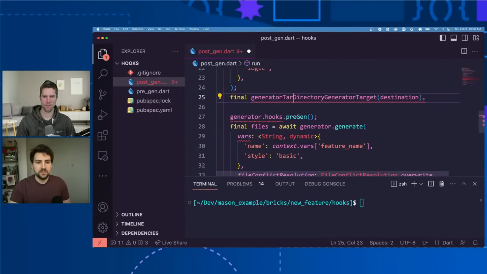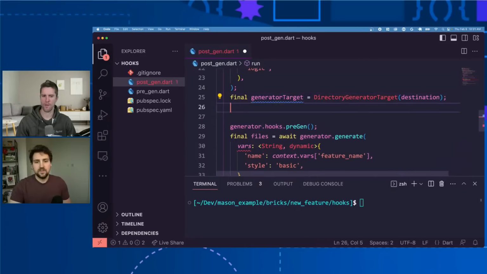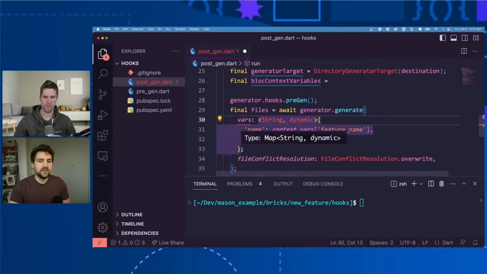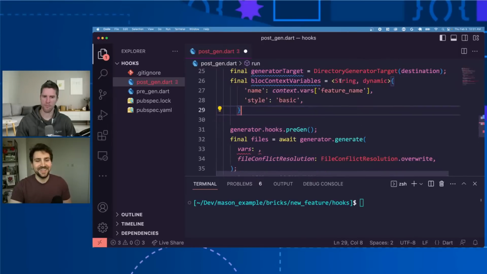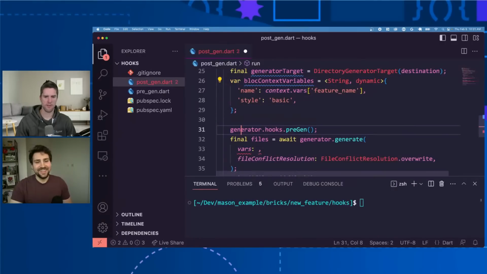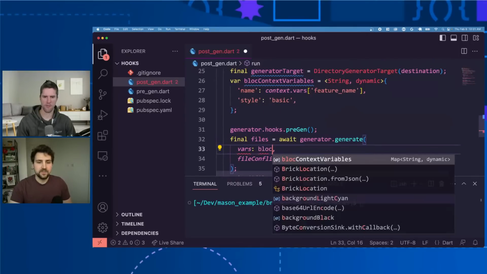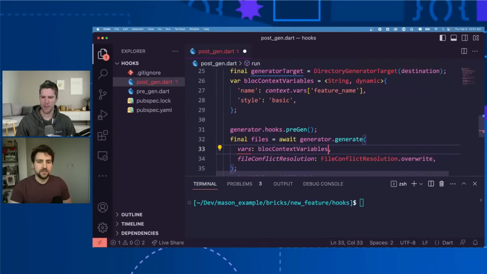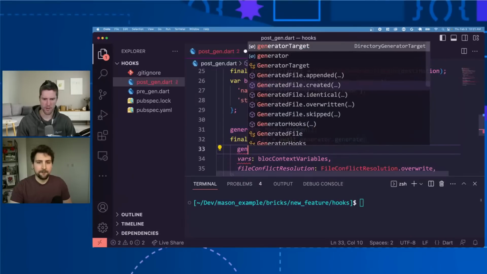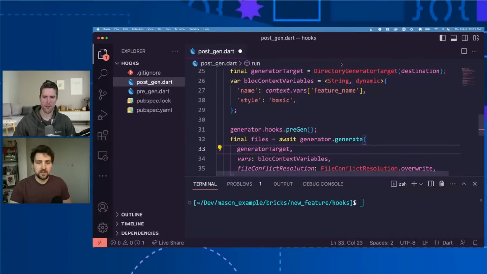We can call that generator target. Perfect. And then final block context variables. And we probably should make this a var instead of final. You'll see in a second why. The first thing that we add here, block context variables, is just a positional parameter. Yeah, exactly.